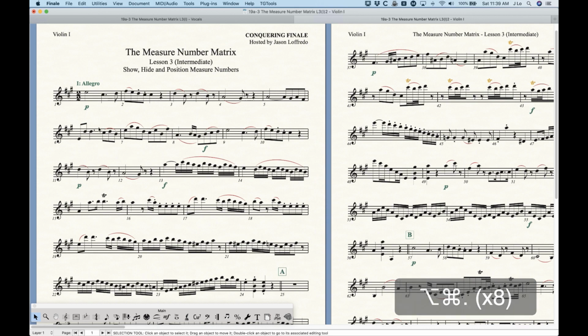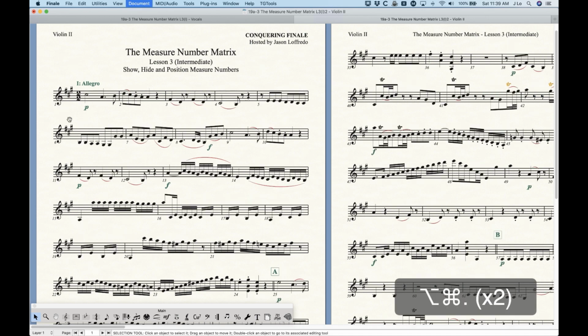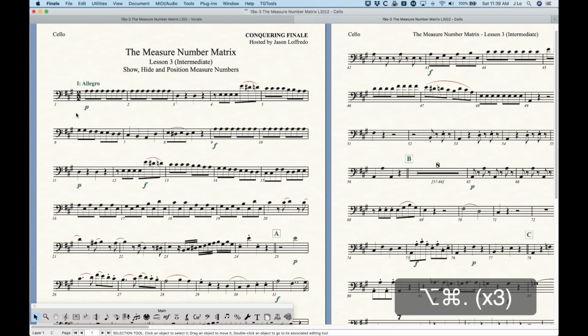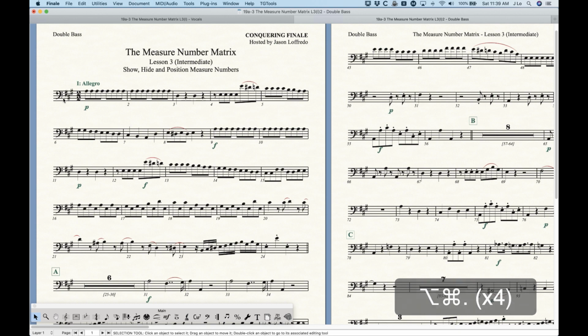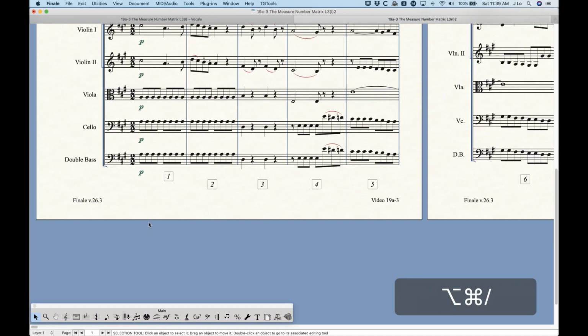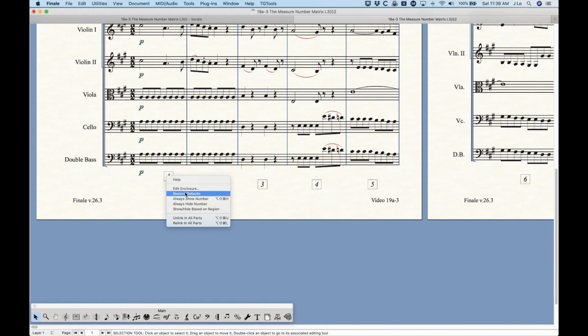So if I go into the violin 1 part, this measure number is in its original place. It's not affected. Same with violin 2, viola, cello. However, if you can see this, the double bass part, this 1 is now all the way in the staff here in a completely inappropriate place, because the measure number did not get unlinked when I moved it directly in the score like that. So that is a strange behavior as far as I'm concerned, but that's what's going on.